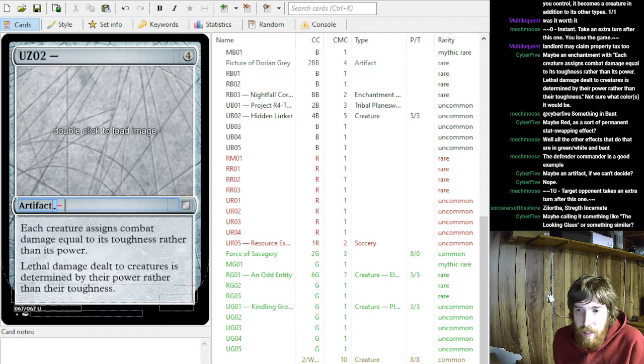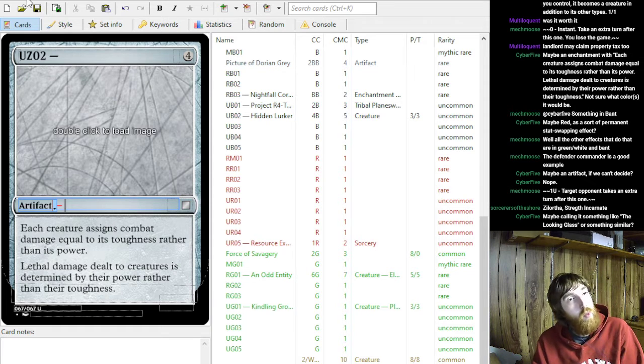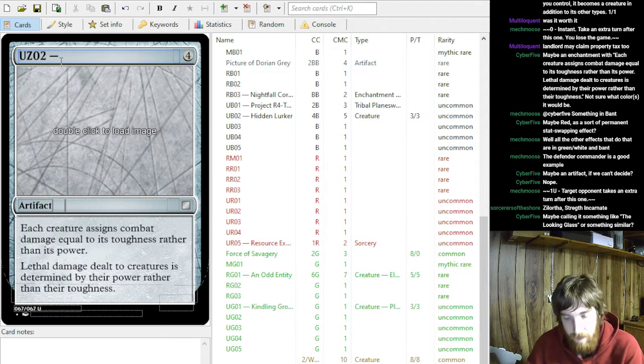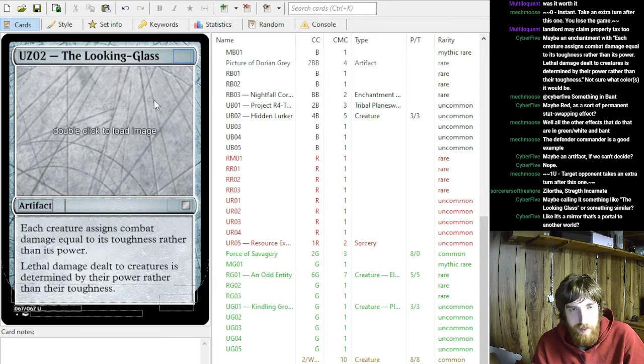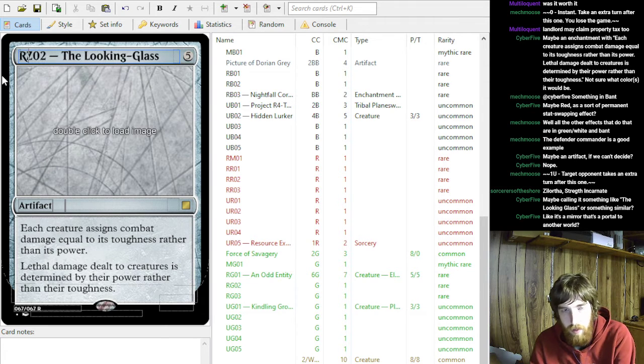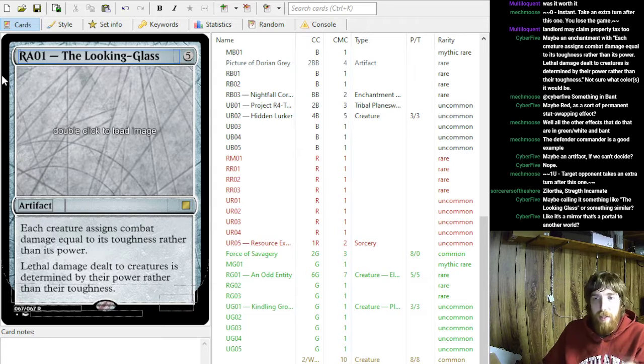Maybe calling it something like the Looking Glass or something similar. Ooh, okay. I like that. Actually, this feels like maybe a rare. Like it's a mirror that's a portal to another world.